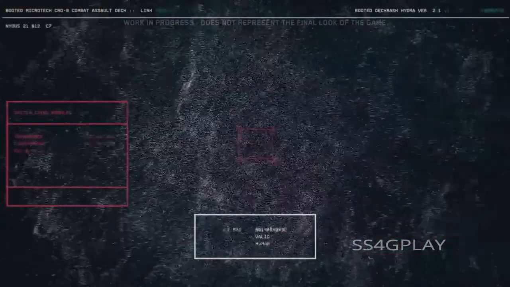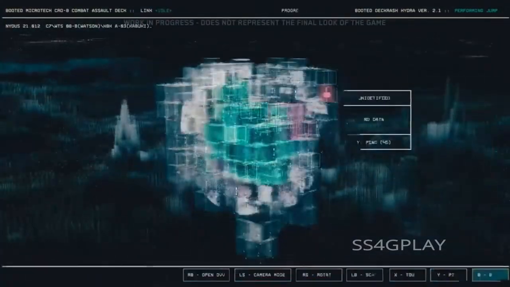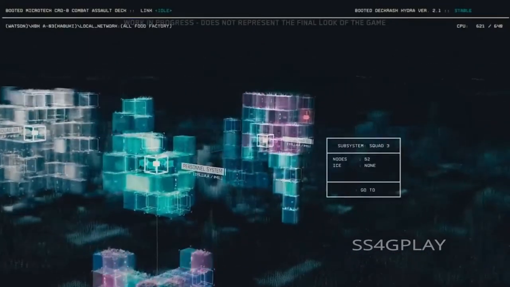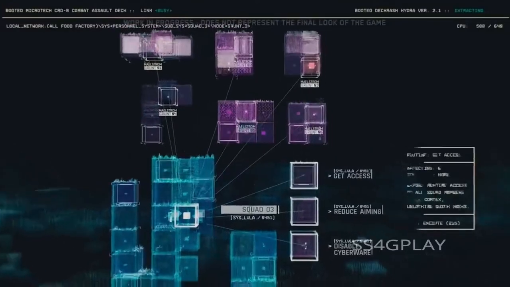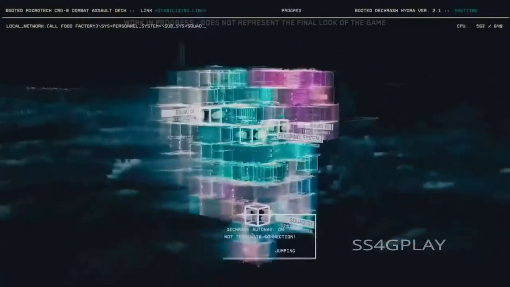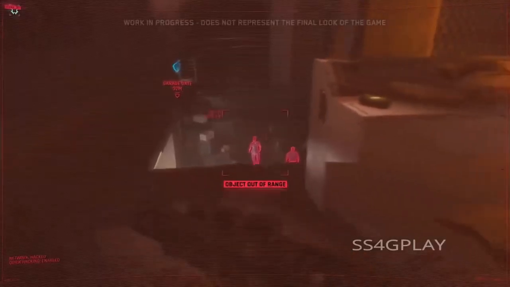In the world of Cyberpunk, once you are jacked into a network, you have access to everything it connects to. Through this Maelstrom gang member, we've now connected to the gang hideout's internal network. This is the building's personnel system. Let's focus on the squad containing the Maelstrom ganger we just connected to. From here, we can deploy software that affects the whole squad. For now, we'll simply unlock the ability to perform quick hacks.